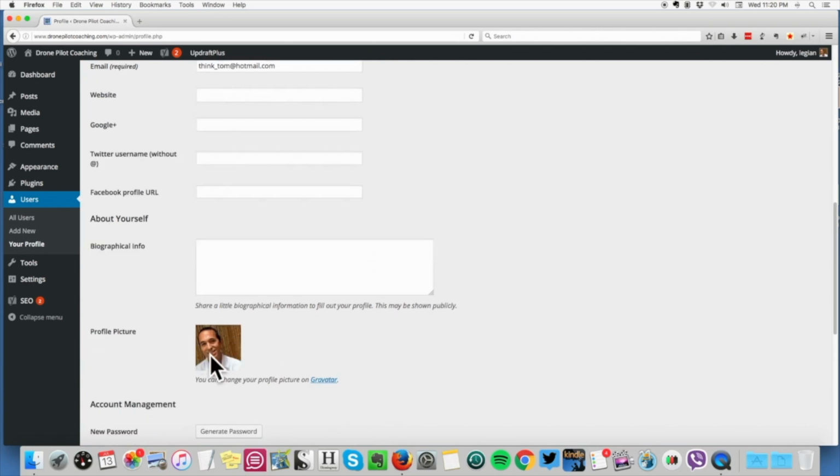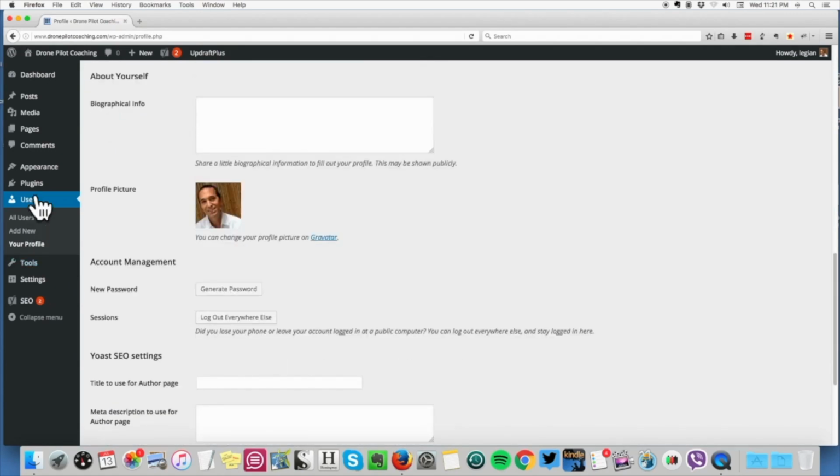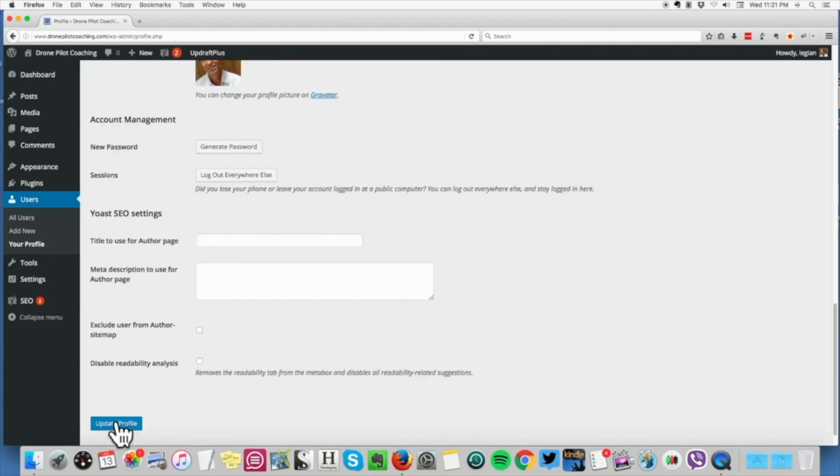You can also change your profile picture, or insert a profile picture. You don't have to if you don't want to. You can also add it in the future if you'd like. Or not. The thought behind putting it in here is that it adds some authenticity. It builds trust with readers, and this would be displayed in replies to blog comments that folks will leave you. When you reply, it'll show your little avatar with your photo if you choose to insert it in this area. Okay, so all that happens in Users and your profile. Don't forget to update, and let's move on to the fun part, our first blog post.